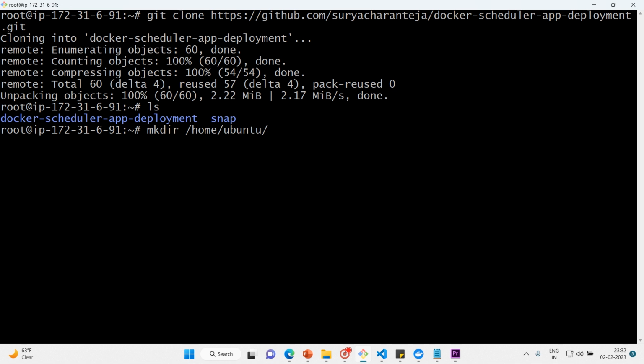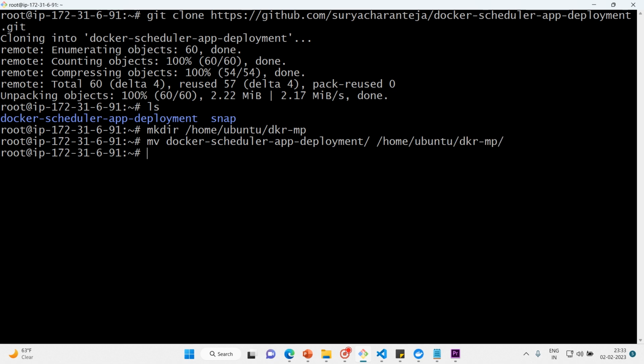Here I'm going to create a directory in home ubuntu, and as a shortcut we'll use docker mega project, so docker mp. Now I'm going to move this there: mv docker to /home/ubuntu/dkr-mp.